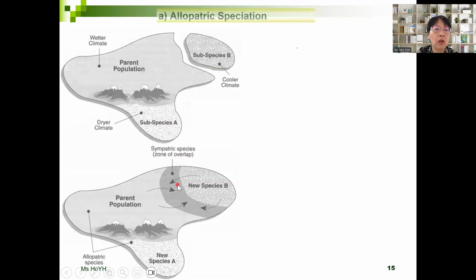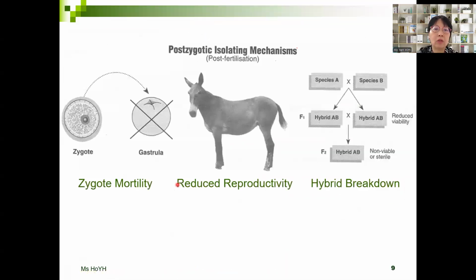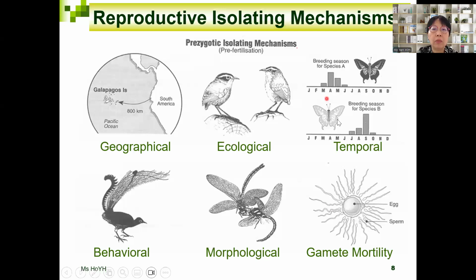If you want to know again what the pre-zygotic isolating mechanism is, let's go back to here. These are all the pre-zygotic isolating mechanisms. That means the two individuals are prevented from interbreeding, either because of geographical or ecological reasons, meaning that in the same forest, in the same place, they have different roles. They live in different locations, like on top of the tree or the bottom of the tree or underground. So different niches. Ecology means different niches.